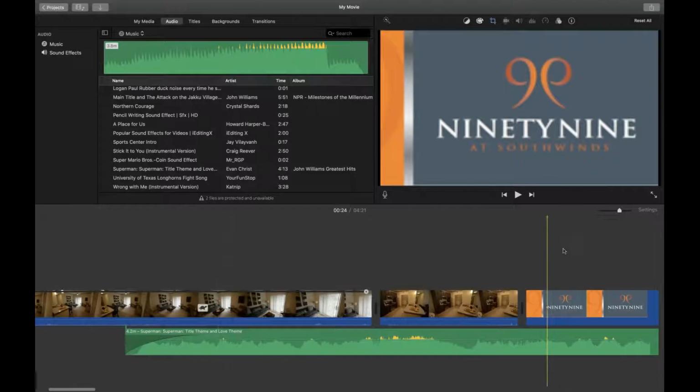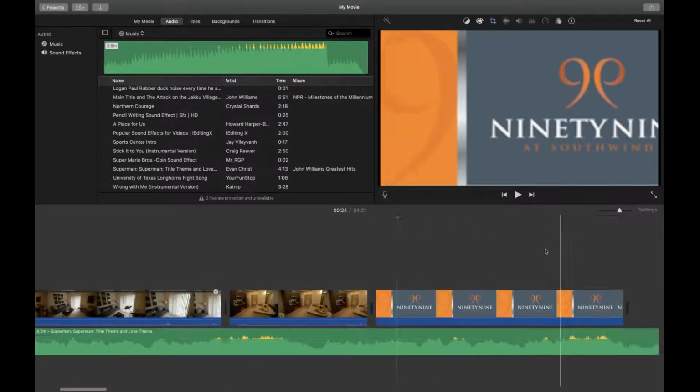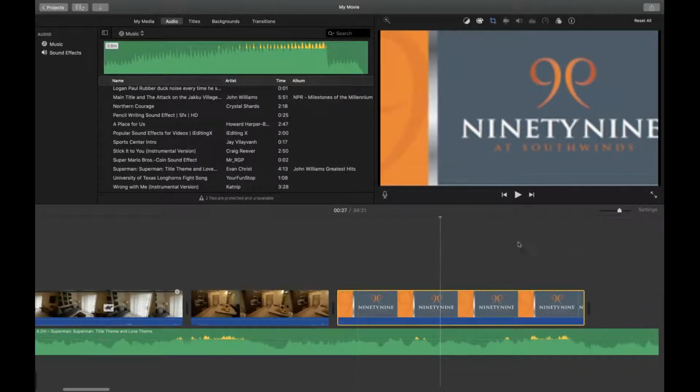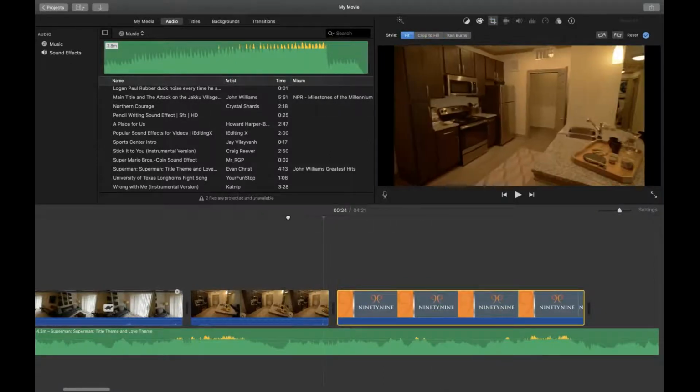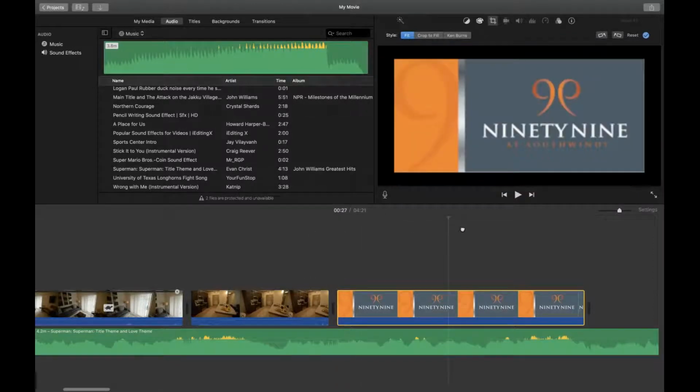Over here with the logo, the way that I like to transition these logos sometimes is just keeping it still. So I'm just gonna go right here and crop in, and I'm gonna crop to fill. I'm actually gonna do fit because it'll just fit the whole screen. So whenever you have that, you have the logo at the end.